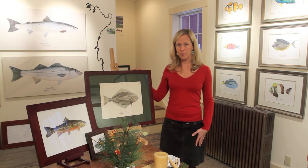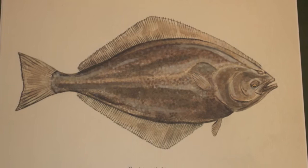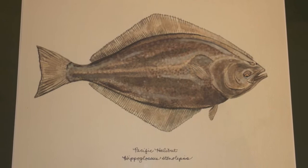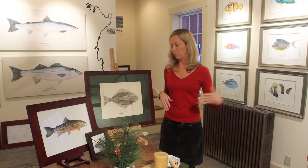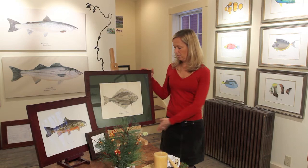The first piece I wanted to talk about today is this original painting of a Pacific Halibut. A piece this size from my current collection would start at about $900. This piece ended up being sort of the penultimate study for another painting. I liked it and thought it could sell on its own, but I did learn some things I wanted to apply to a subsequent painting. So as part of my semi-annual what-you-see-is-what-you-get sale, I'm pleased to offer this original painting today for $495.